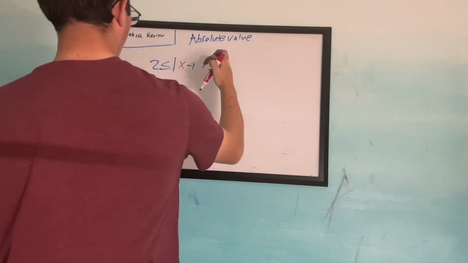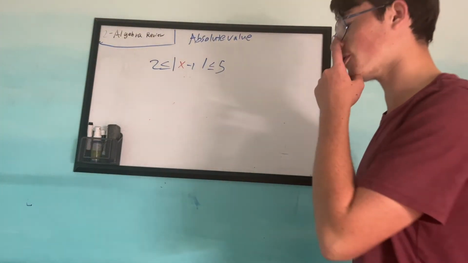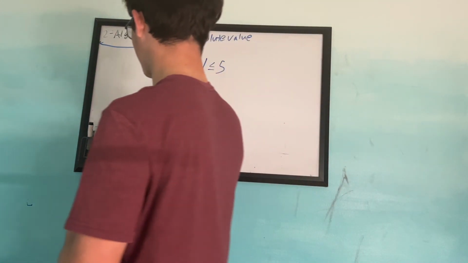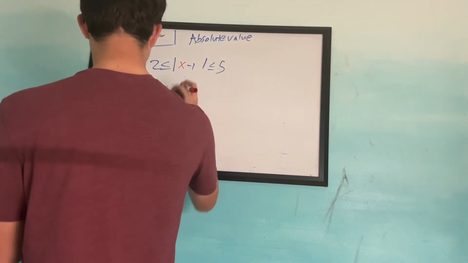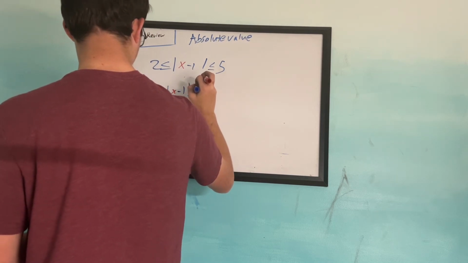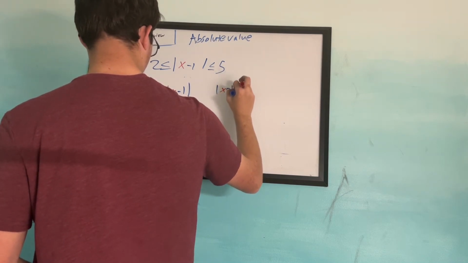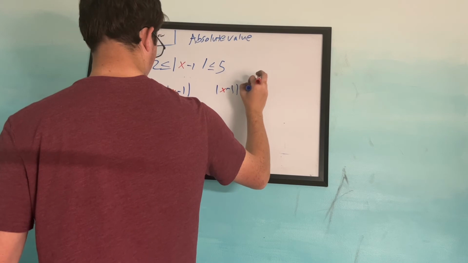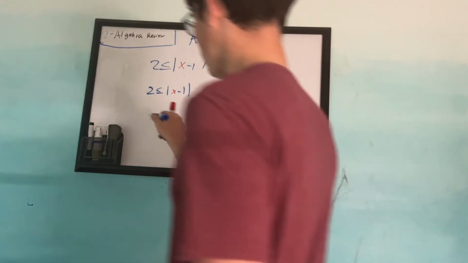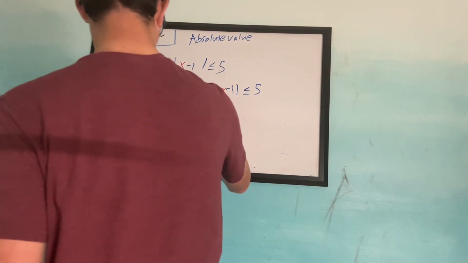So first off, we see this double inequality. Our first instinct is going to be to split this up. This is 2 inequalities. It's just a notational way of writing it into one inequality. And then we're going to have less than or equal to 5. And so we're going to have 2 cases over here, case 1 and case 2.